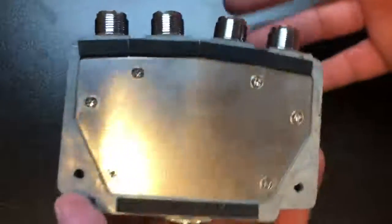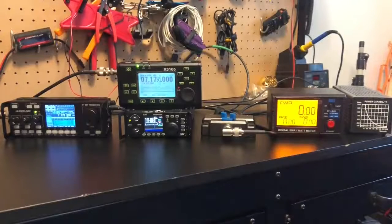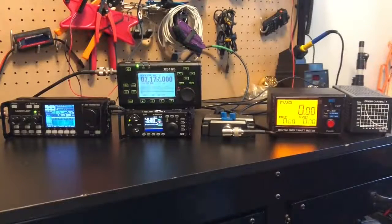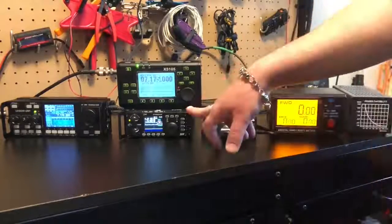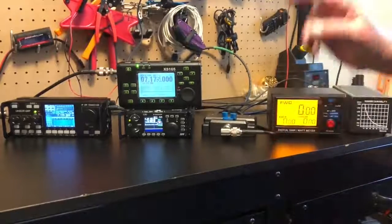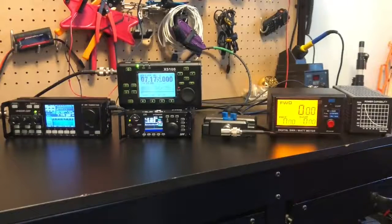When I first took this out of the box and held it, I was like — holy crap. If you drop this on your foot, it would probably break your toe. This thing is really, really cool. So here's a basic configuration of what I do — but more difficult without these things. I want to compare different radios, know what's going on, see my SWR, and see what power is actually outputting regardless of what the screens tell you. I've got all three radios hooked up to the switch: the G90 is on one, the RS918 is on two, and the X5105 is on three. They're all set to 7.175 MHz and five watts. I've got my J38 key here — we're just going to key down and see what we get.